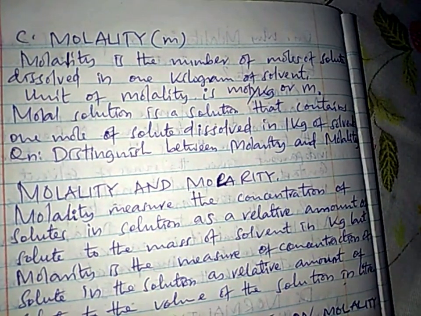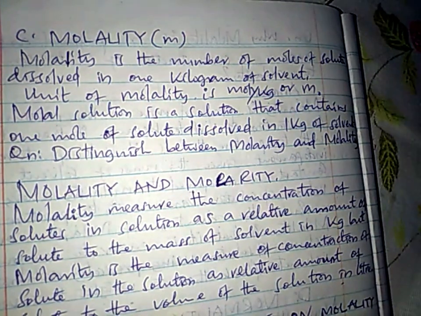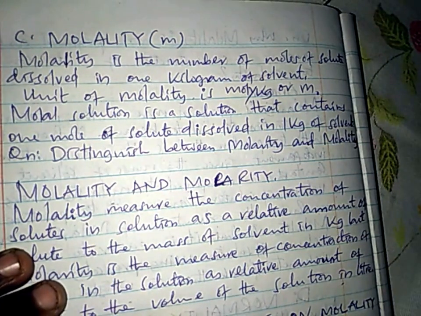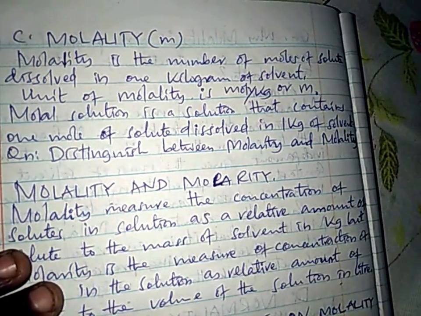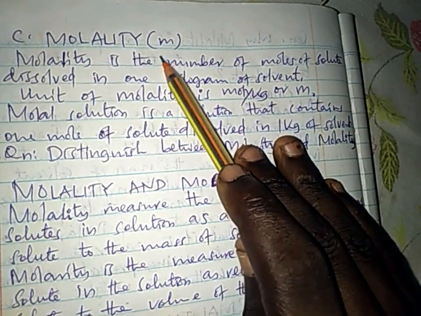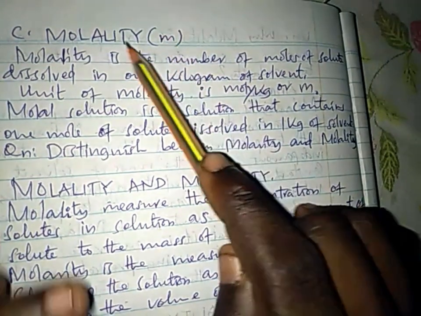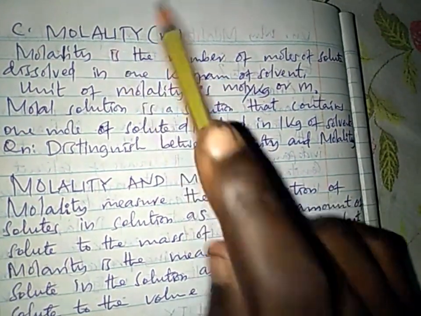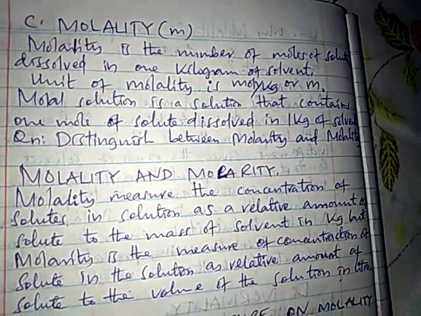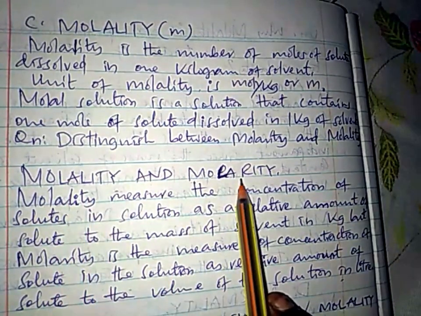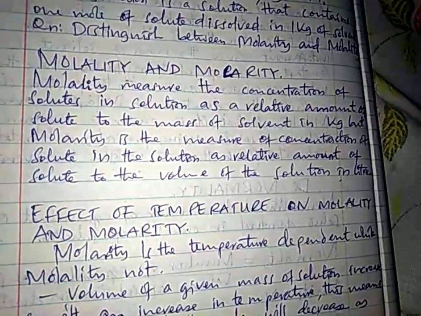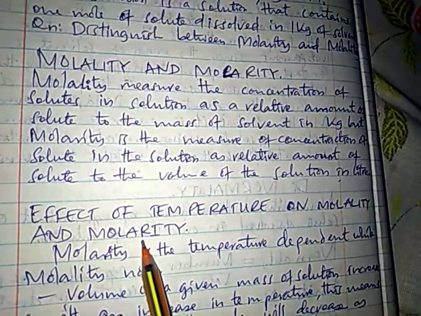So in this session, let me end here. In the next session, we'll be looking at the concept of molality. As I told you, the molarity that we calculated is abbreviated by the capital M, and this molality that we are going to discuss how to calculate is abbreviated by the small m. Also, we will look at the difference between molarity and molality, and we will see the effect of temperature on molarity and molality.